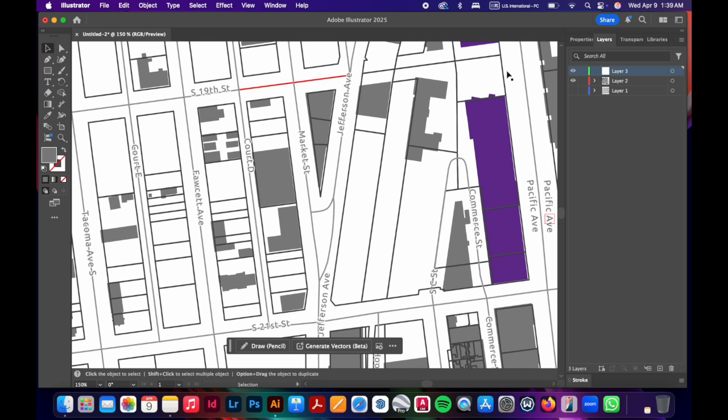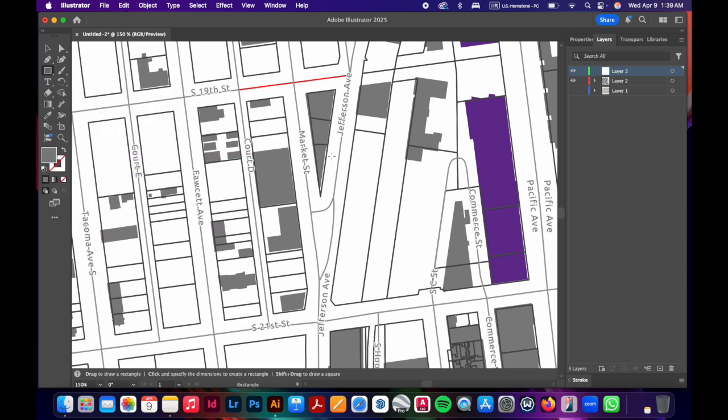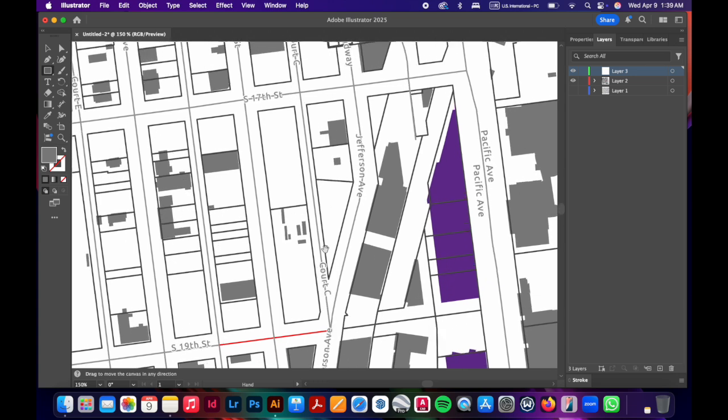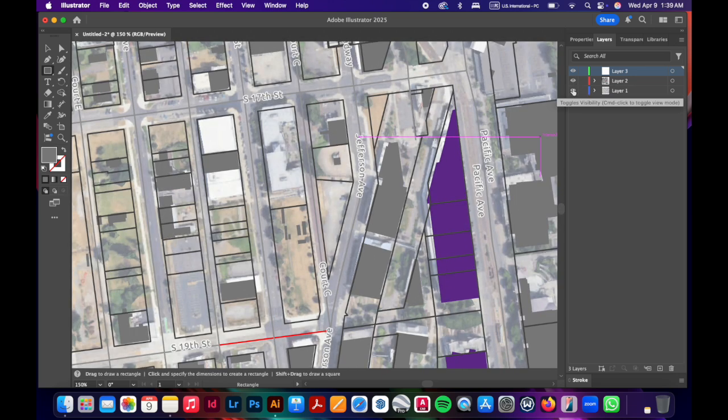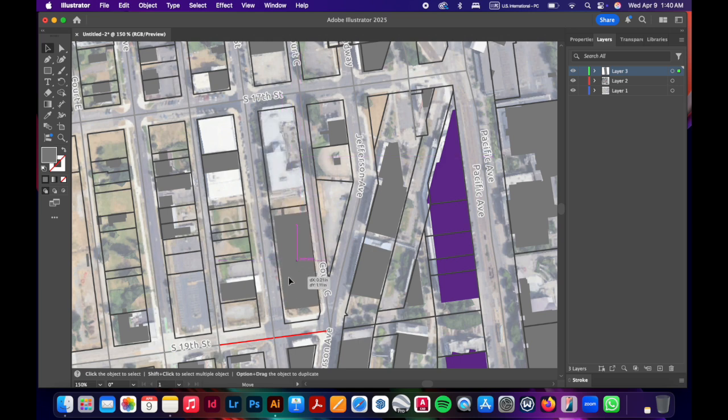Next, I want to show you how to create a new layer. So you're going to go down to the bottom, hit that plus, and now you've created a new layer. We're going to draw some rectangles. So you can click on the rectangle tool, and I'm going to show you how to add in like a green space. So I'm going to turn my Google Maps back on so we can kind of see where those green spaces are. Get the rectangle tool, make the shape, and then you can rotate it and then just drag and move it wherever you want. Make sure you go back to the select arrow. And you can reshape it, resize it, change the color.